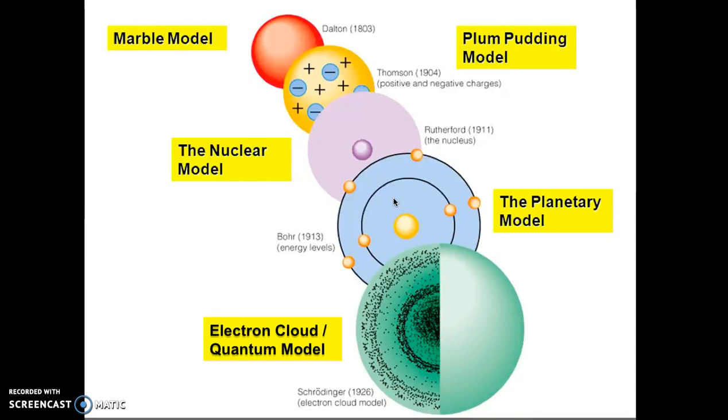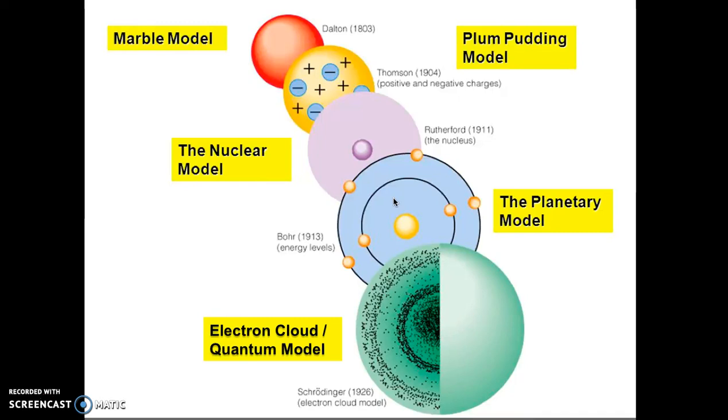Now, what we have found out is that the orbits don't look like this planetary model like you see in the image, but instead it's based on quantum mechanical probability. So the electrons have a probabilistic state. And so they really are more like an electron cloud rather than in distinct orbits like you're seeing in the Bohr model, the planetary model. But for astronomy, we're going to use the planetary model. Just know that that's not the most accurate model of the atom. Instead, it's really the electron cloud with the nucleus at the center and the electrons existing at probabilistic positions all around the nucleus.